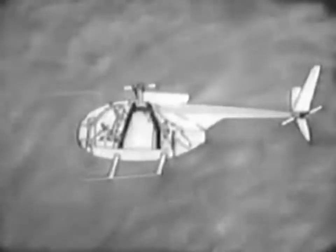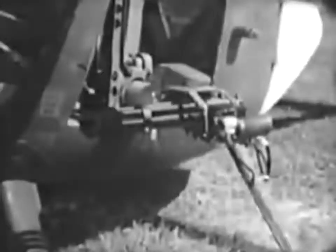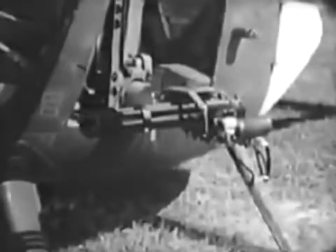It is stable and agile, with quick and positive response to flight controls and throttle. Its fuselage is built around a sturdy A-frame and deep keel beam to which all major components are attached. It mounts a machine gun kit.